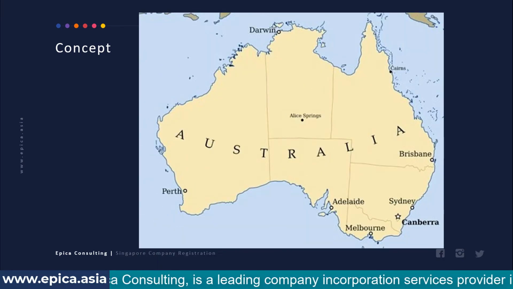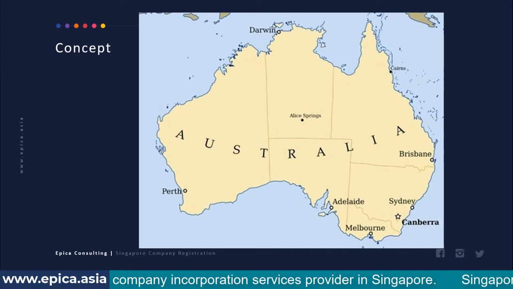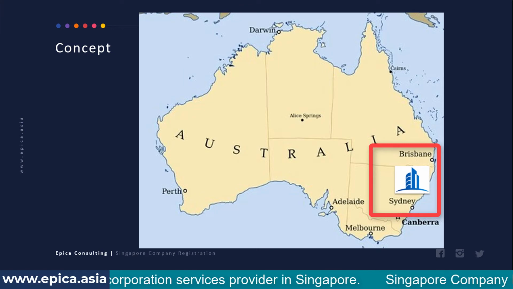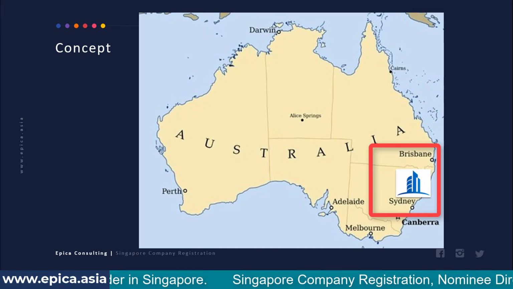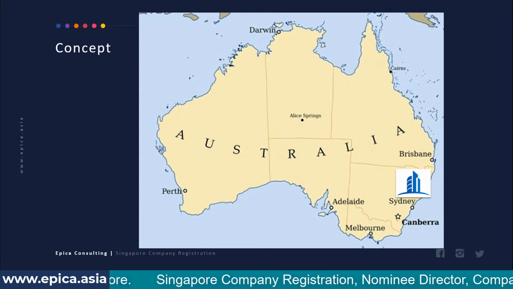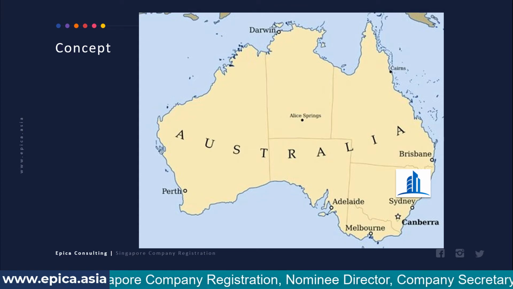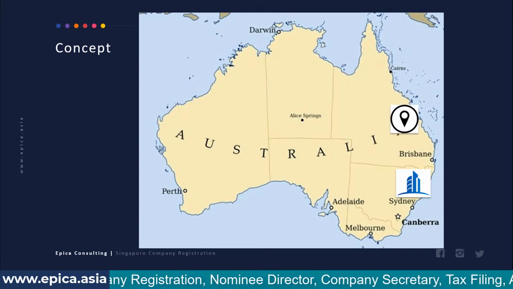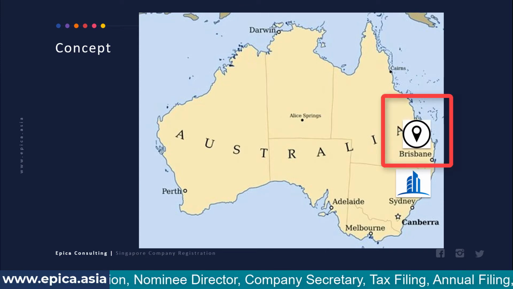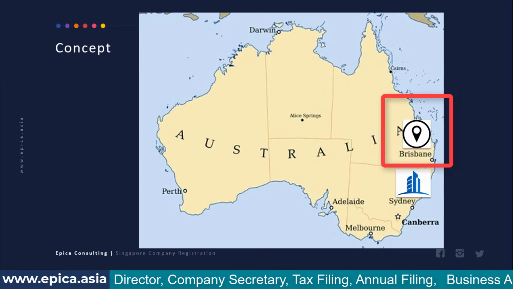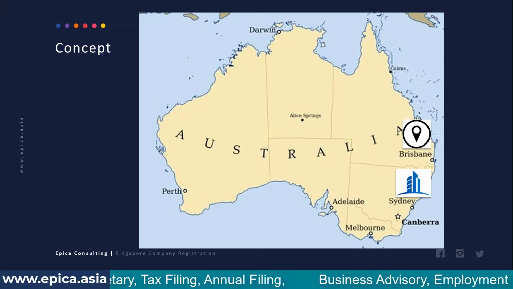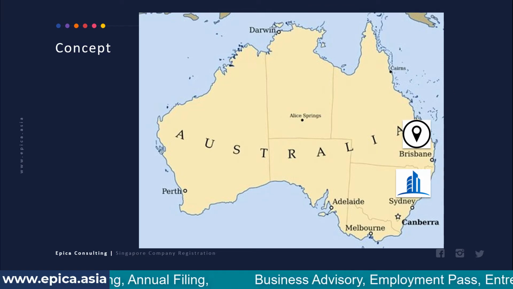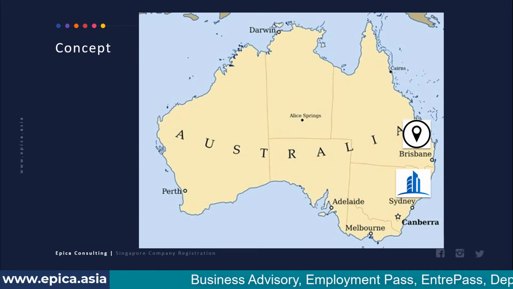So let's suppose you are a company registered in Australia and you have an office in Sydney. Your business is doing good and therefore you want to diversify your activities and you want to explore other markets within Australia. So you decide to open another shop or maybe office in Brisbane. Now, when you do that, you don't go and create a separate company for this new office. All the activities are still under your existing company.